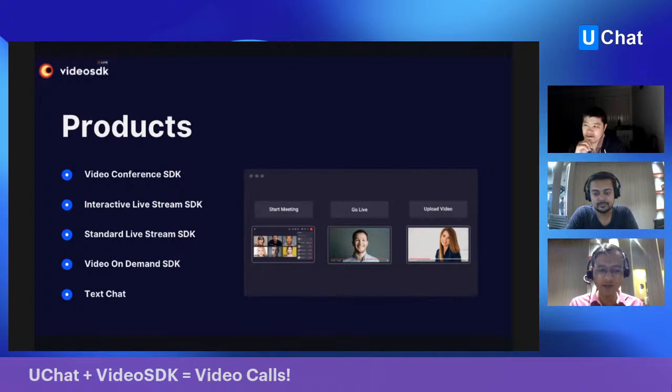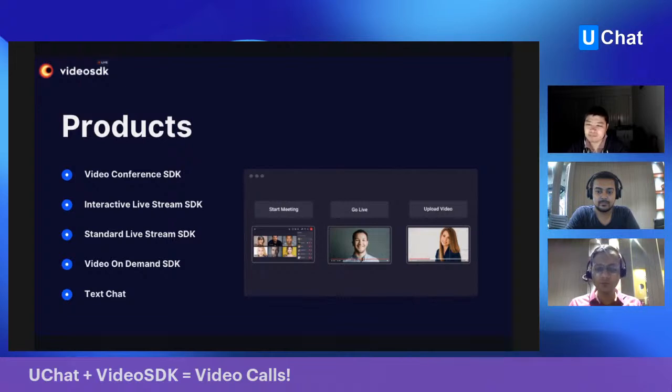But imagine a scenario where you wanted to have the data from your video call. Let's say you wanted to fetch how many people joined your meeting and how much time they joined. You wanted to remove the logo of Google Meet or Zoom from your video calling, or you wanted cloud recordings, or wanted to go live with the meetings, right? So how can you accomplish that?